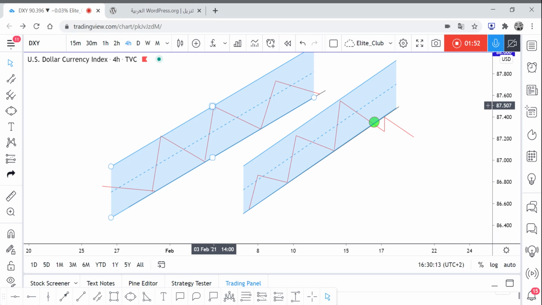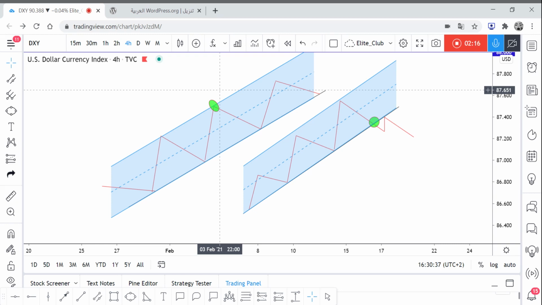Also, what you can do with the price channel is that you can enter a trade that is actually against the direction of the trend line. You can enter a sell trade around this area. Let me mark it here exactly. You can enter a sell trade if the price touches the price channel from the upside. I would really not recommend entering a trade that is against the main direction and against the trend, because as you know, the trend is your friend.